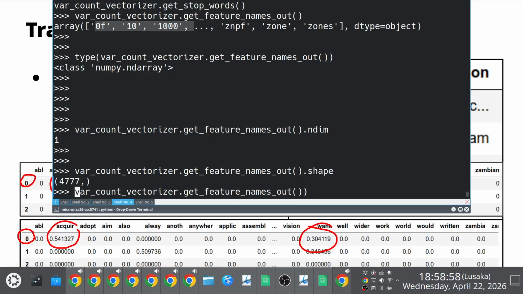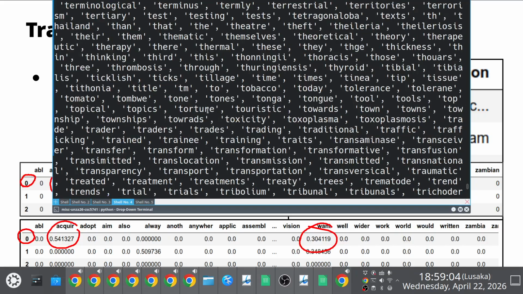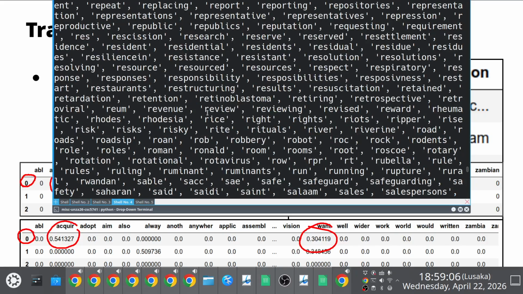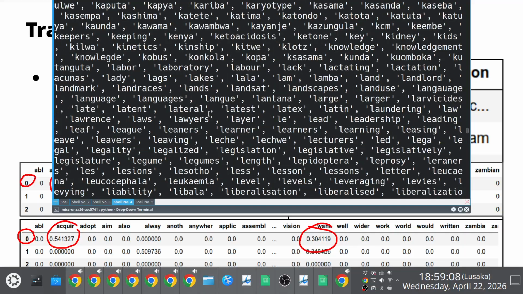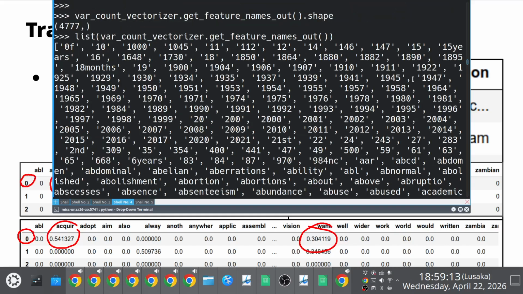If it's a 1D object, then it makes life a lot easier. What we can do is convert this into a list, right? The thing that I've created is what you're seeing here.